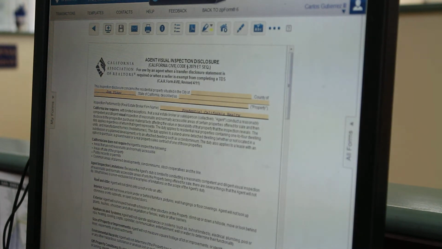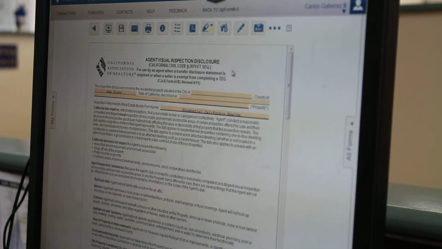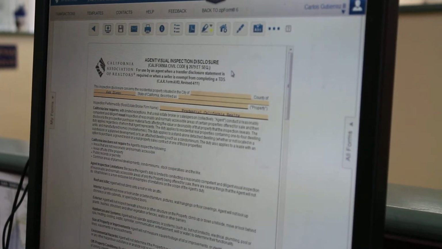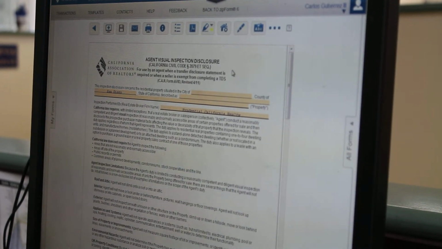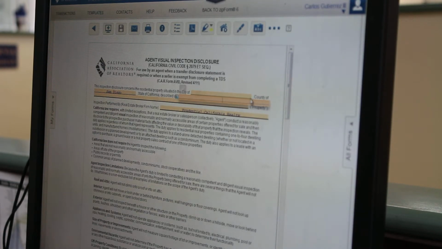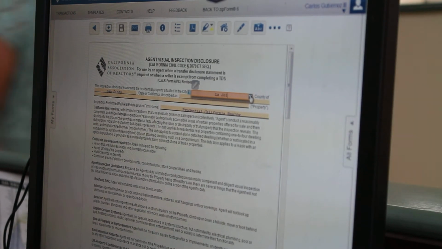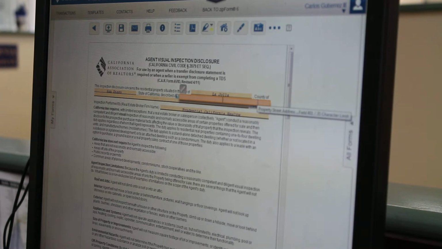Okay, now this is an AVID, the visual disclosure. So when Carlos goes on a listing appointment, he's going to take all these documents there. And usually when he goes to the listing appointment, you're going to give him the AVID. The AVID is not part of the listing agreement, but you're going to need that later in the transaction. And let's say the property is really far, in Poway or Escondido. He's not going to want to drive up there a million times. So if he just does it when he takes the listing, then he already has this and he can get it all done at one time. So we're just going to fill this out.